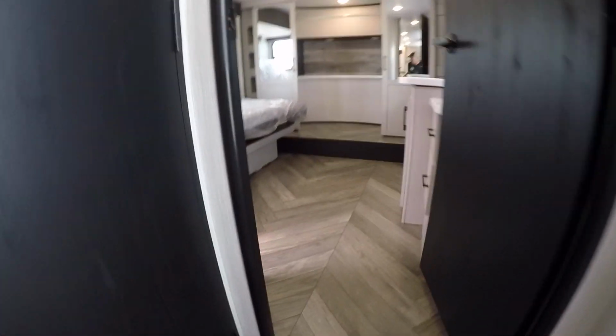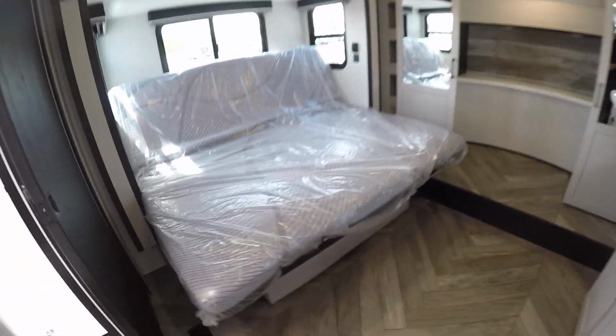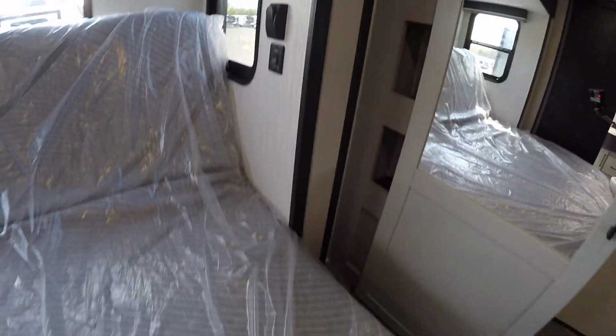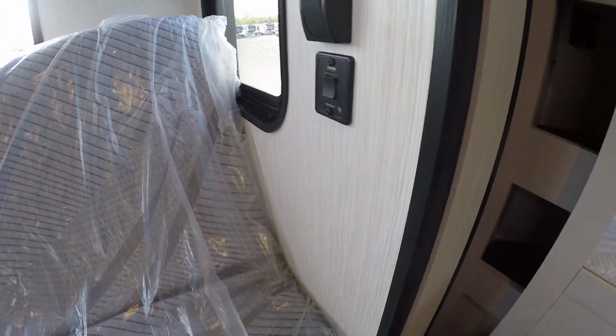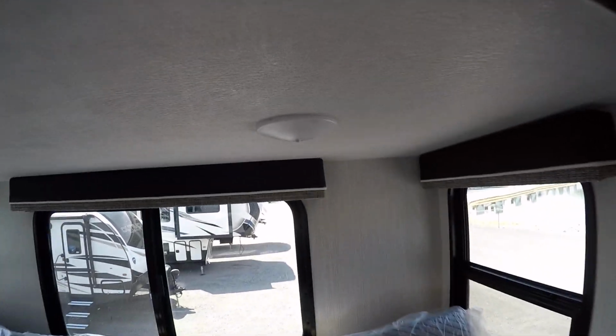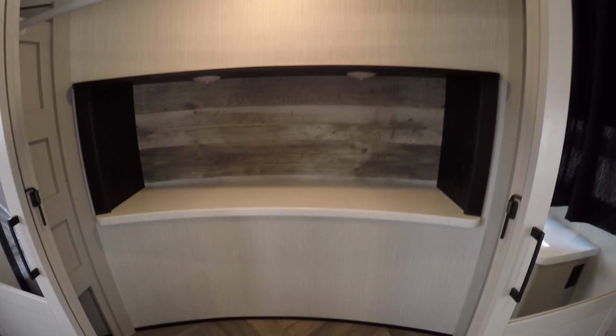So we're going to start from your master bedroom, work our way back to the garage. Master bedroom. Next to your bed here, you're going to have a light switch that's going to control LEDs underneath, as well as the angle switch that's going to control the angle of this bed. You have individual tap lights above each side of the bed, as well as a nice closet with charging stations on both sides of the little shelf here.